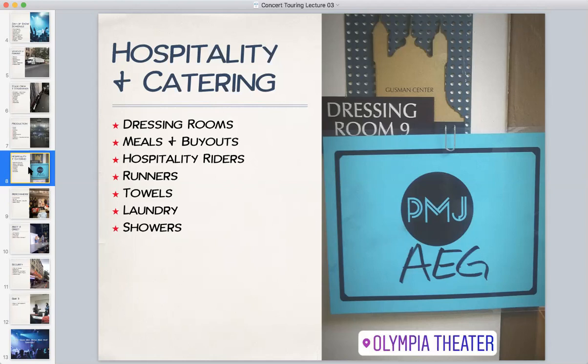And you have to look at the hospitality riders, shop all those things, and figure out what needs to be pre-shopped and what can be shopped during the day. That's usually what's called your runners, who are shopping the riders for you. So they're out shopping for the artist or running errands for the artist. Usually, first when the tour gets there, they take the bus drivers and truck drivers to a hotel where they hang out and sleep for the day until it comes around nighttime and they come back to drive the tour to the next city.